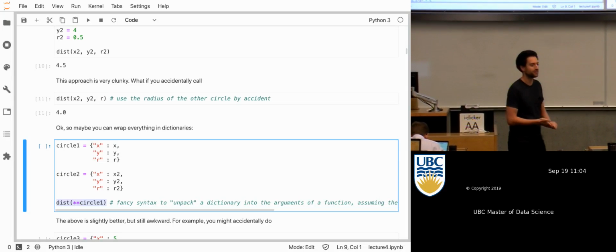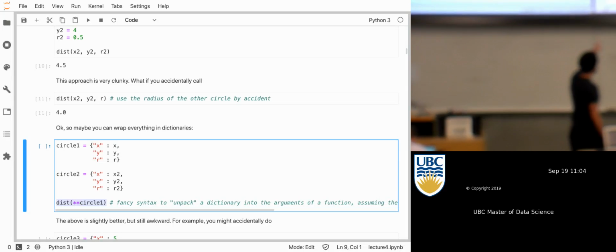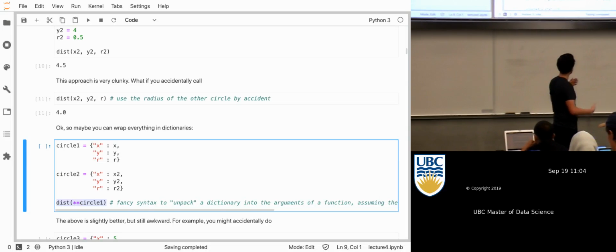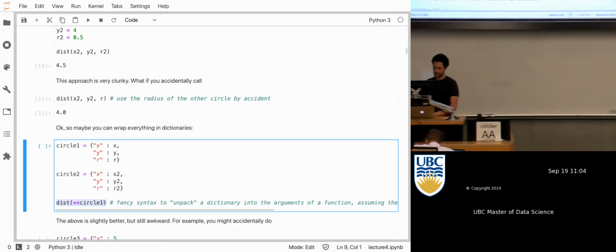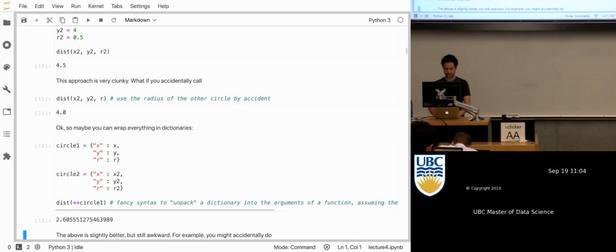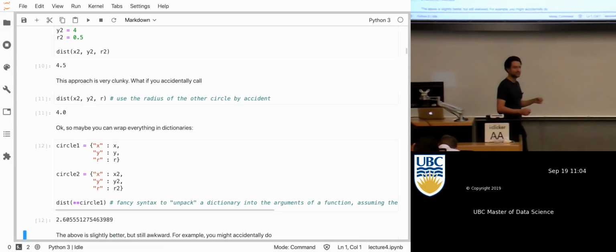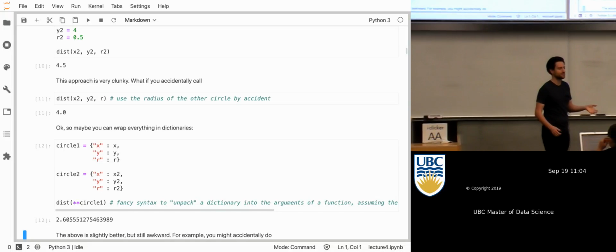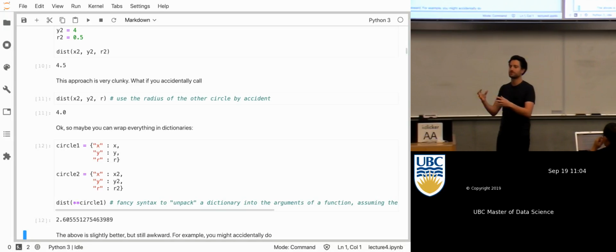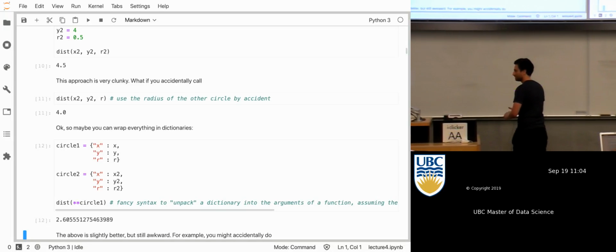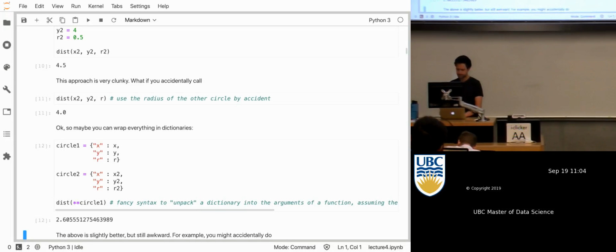That's not really the point I'm trying to make. I can just call distance on circle 1, and it gets the job done. And now I can't make that mistake anymore of mixing and matching between the radius of one and the center of the other, because I've taken all the data for a conceptual circle and put it in a single Python variable. So that's pretty nice.